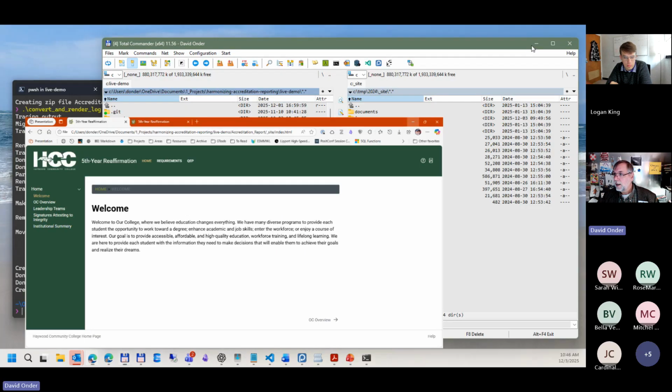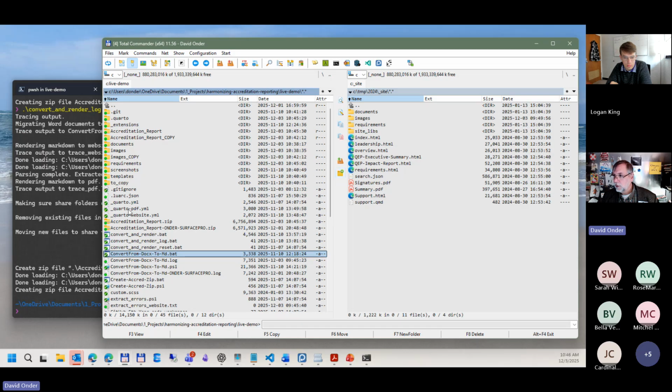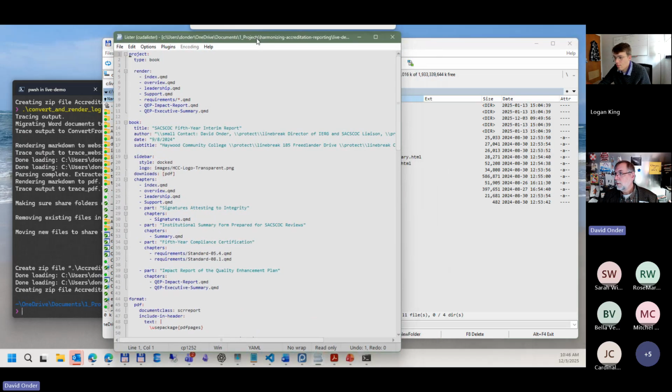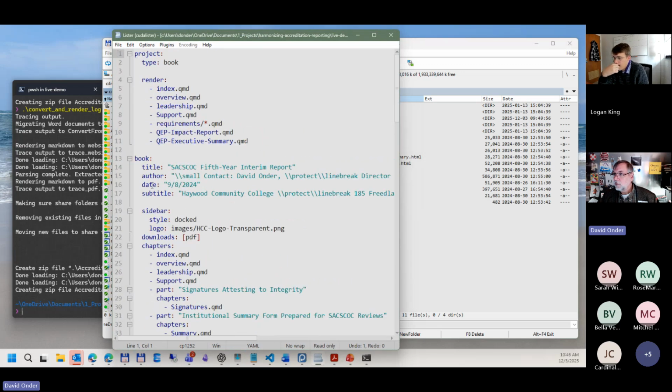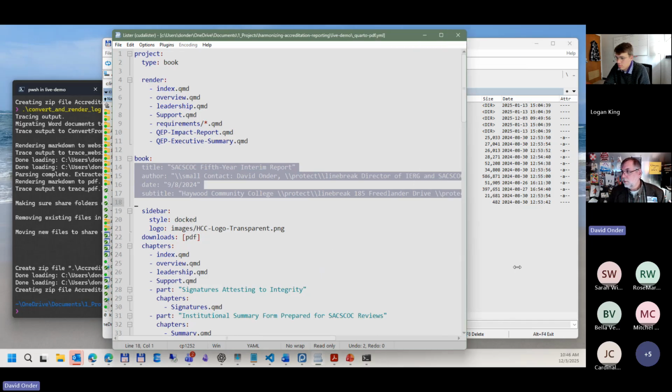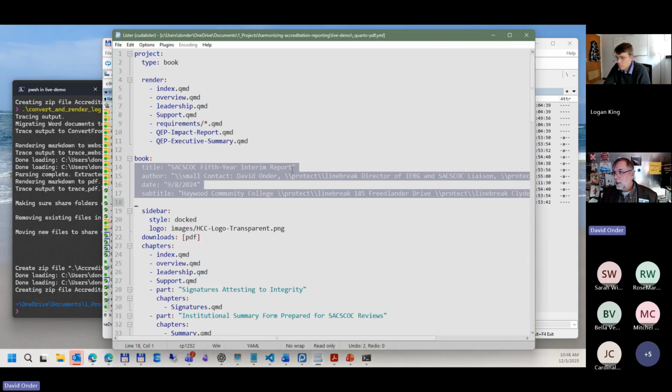And if I go back and show you the PDF here, you'll see in this section here, that's where we defined who to contact, what the date was, what the name of the college was, and the address and all that stuff.